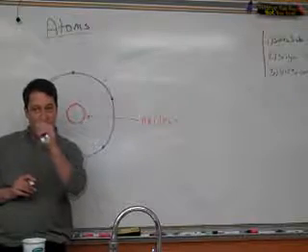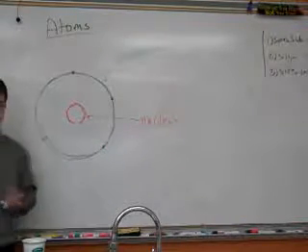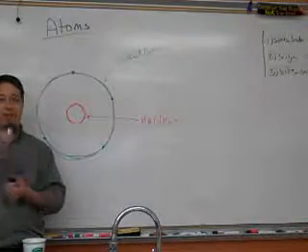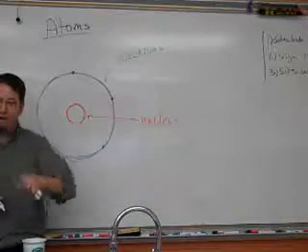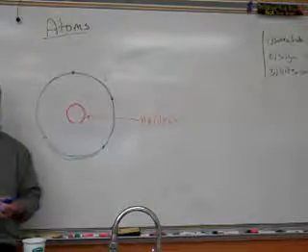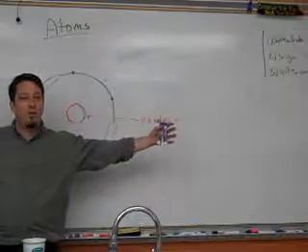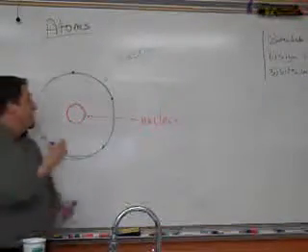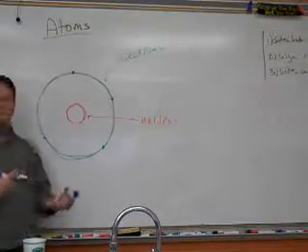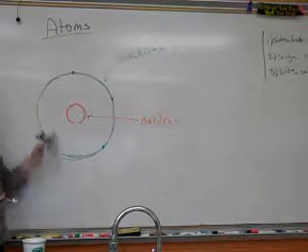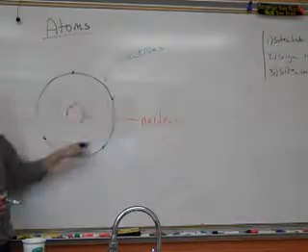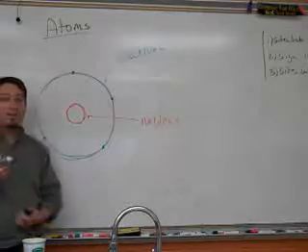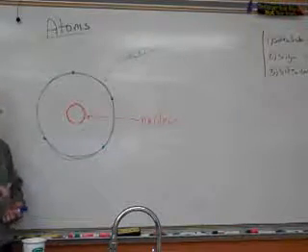If the nucleus was the size of a period at the end of a sentence, and you put that period in the center of a football field, the electrons would be in the end zone. So seriously, the atom is mostly empty, and the nucleus is the very dense middle. And then you've got these electrons, which are just tiny, barely there little things that are flying around the outside.